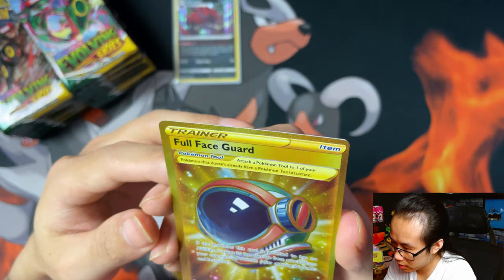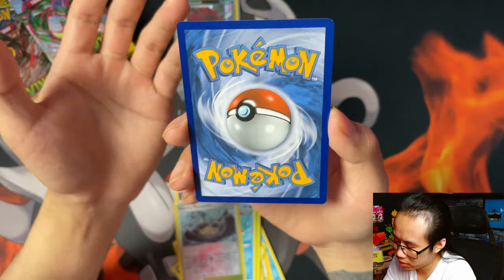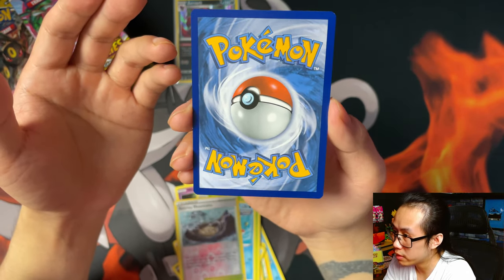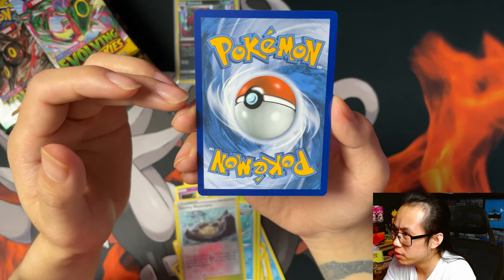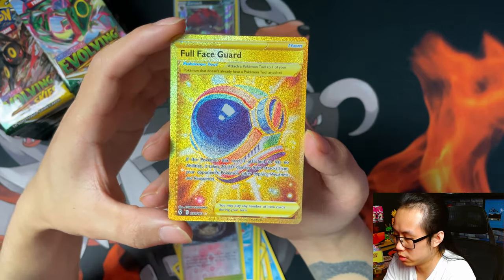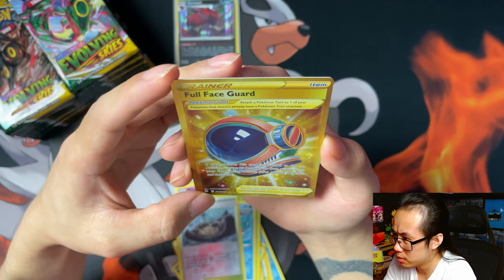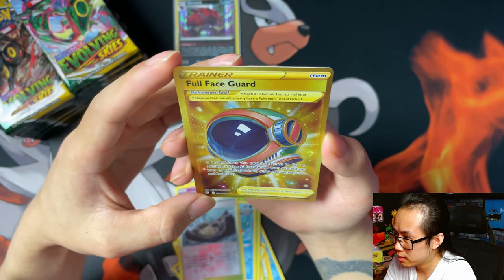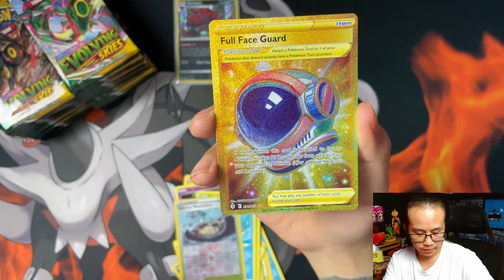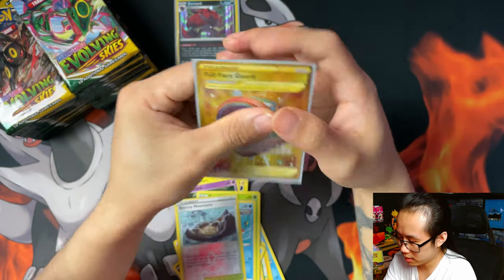No whitening really, from what I can tell. Yep. Oh, look, the back is perfect. The back is perfect, I think. Maybe a bit off on this side. But it's always the front, look at that. Oh, and you know what? With these kind of cards, I love looking at them from this angle. They look so much better from this angle. Alright. Nice. Another secret rare to add to the collection.